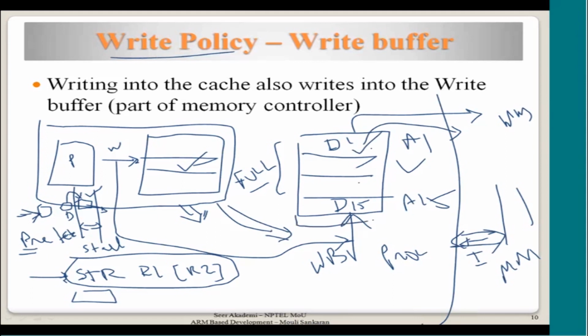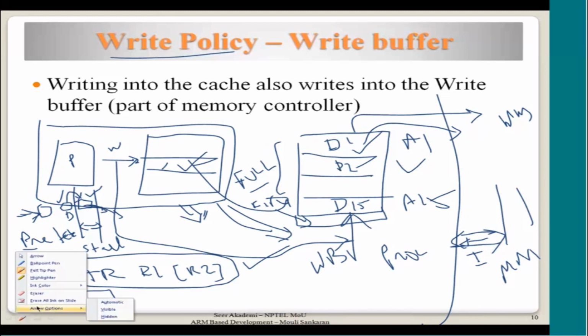Then there will be one space created. It's a FIFO order. So whatever was written here will go into this location, the last location, and this D2 will become D1. Then it will move through the pipeline like a FIFO. This instruction moves out of this. Once it is written into the write buffer, the processor assumes that it is written into the main memory, and then it takes the next instruction. So this is what happens. Okay, I hope this is clear to you.